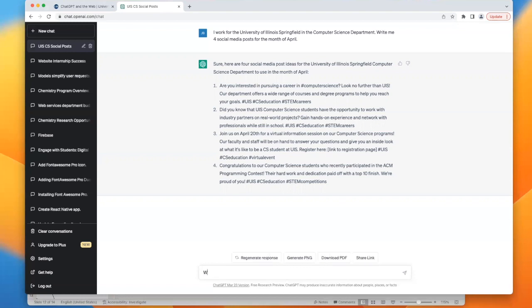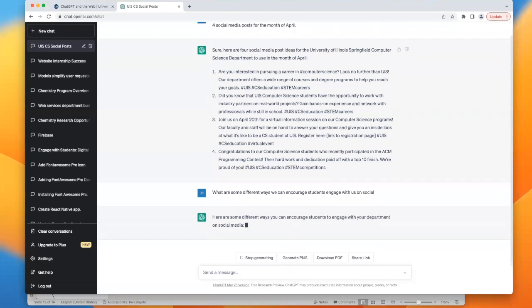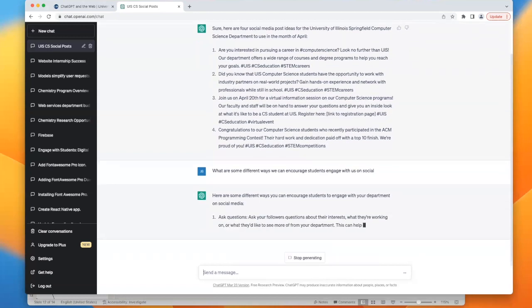So what are some different ways to encourage students to engage with us on social? Let's see what it comes up with for computer science. It gave us some for chemistry.